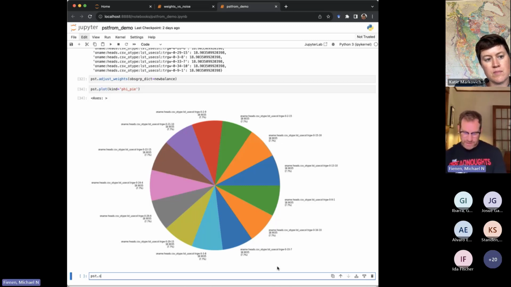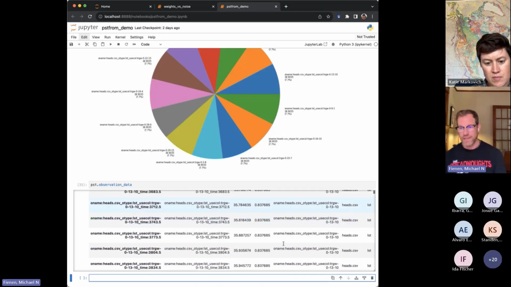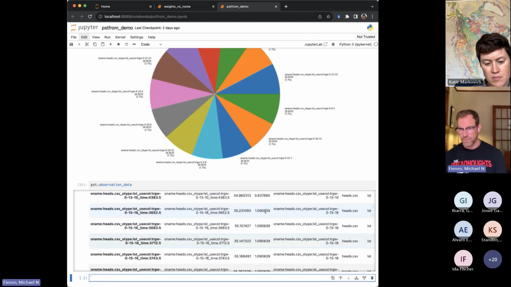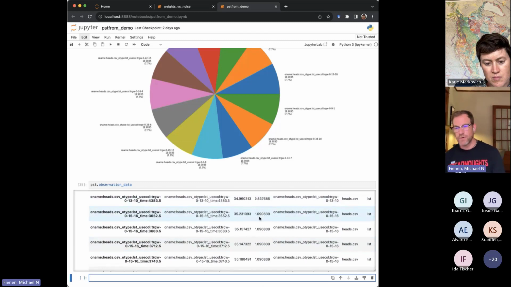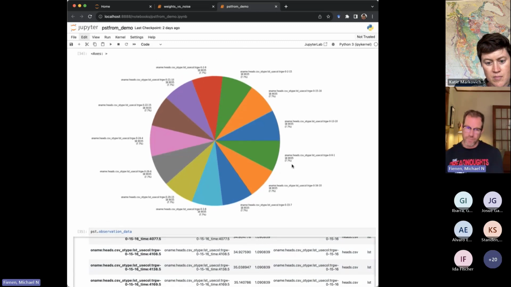And let's just take a quick look at what this did to our observation data, to our weights. So now the weights are variable by group. One of these is 0.83, one of these is 1.0, right? So it made these adjustments so that from the start of our parameter estimation process, which we'll get to next week, everything is playing an equal role in the objective function. Then if we hold the weights the same, the only thing that will start to redistribute this is where the model is fitting better or worse. That's kind of how that's going to behave.